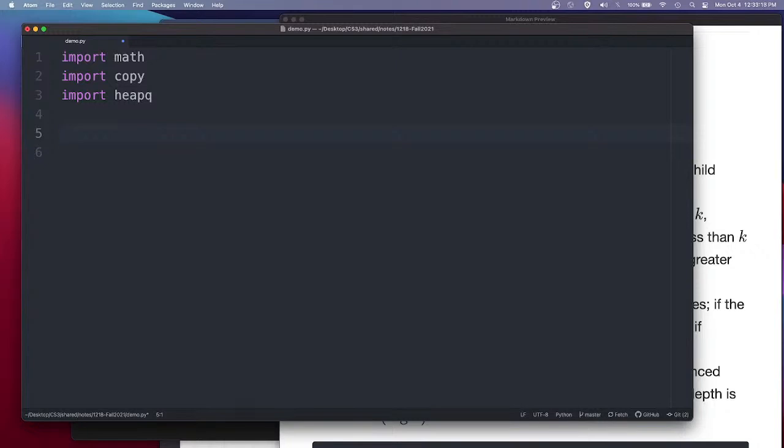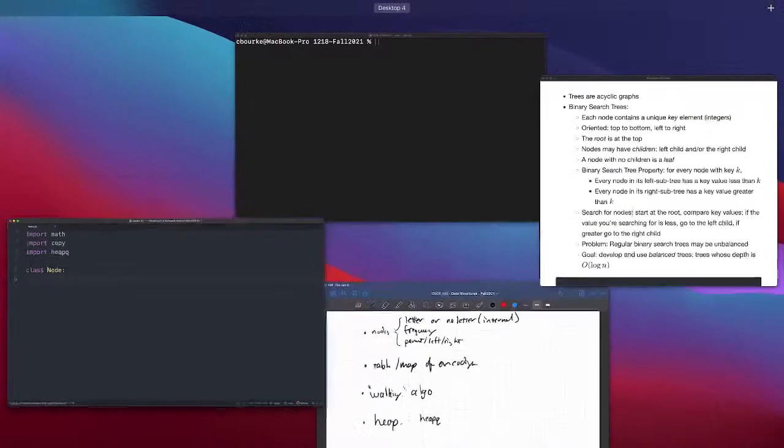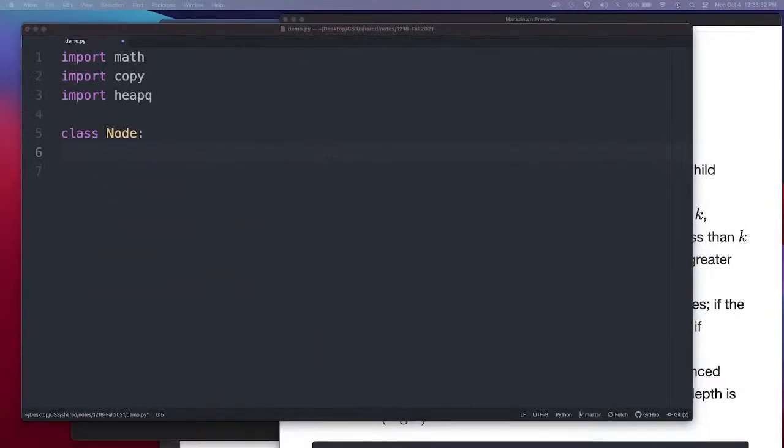Well, in Python, you can, of course, define classes, right? And it's not def, it is class, right? And we need to give this a name, so we need a Node class, right? The convention in Python is like the convention in most other programming languages. You go with a capital or an uppercase convention for class names. All right. Now you can go ahead and have parent, left, and right child. In fact, that's what I'm going to do because I want to set defaults.